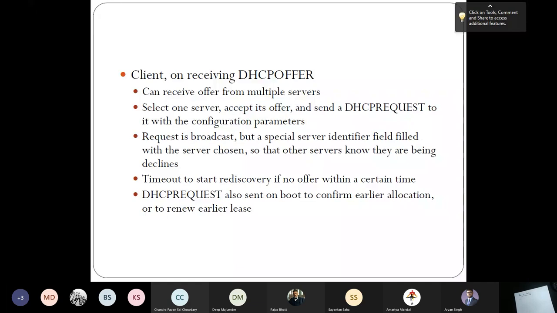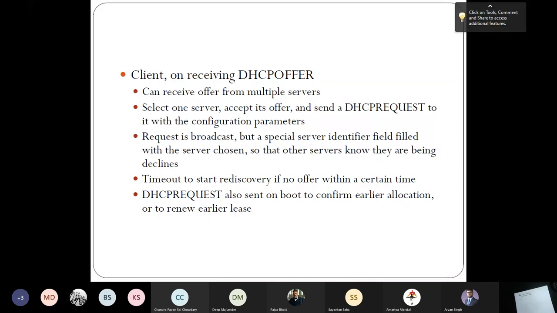Okay. So think of a scenario where you've already got a DHCP lease and everything is working. You shut down your machine, you come back the next day. You had your lease, so everything should be fine. But when you reboot, usually you send just the DHCP request part of it. You don't need to discover. You already know who the DHCP server is because you have got your IP parameters.